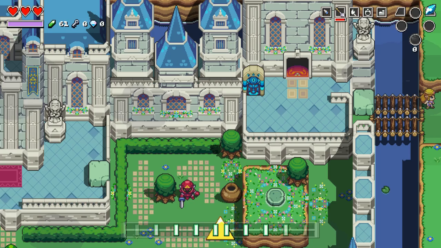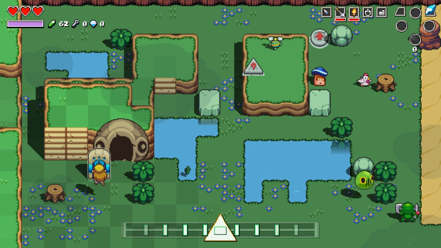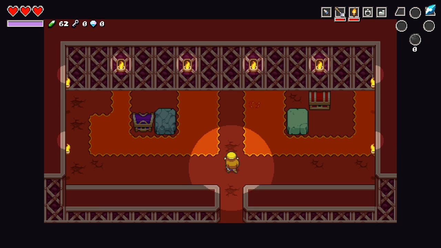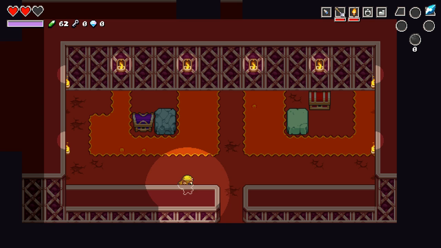And if a screen has enemies, you have to fight to the beat. I won't be doing as much talking, though. There's lava. I'm curious then. I don't really have items to cross the lava yet, right? Unless, like, no way. Can't use Nayru's Love for that. So we'll come back to this.